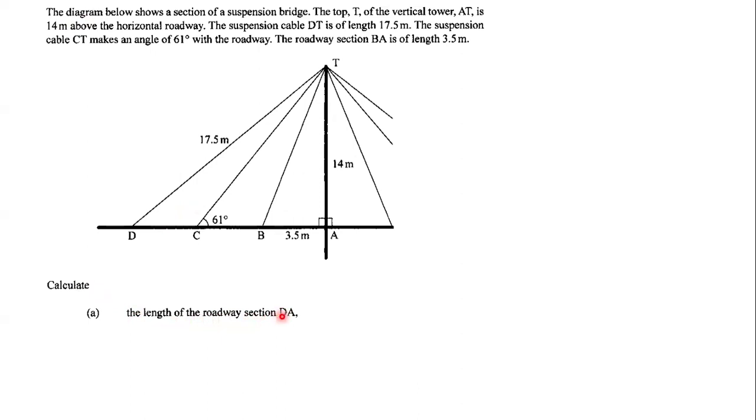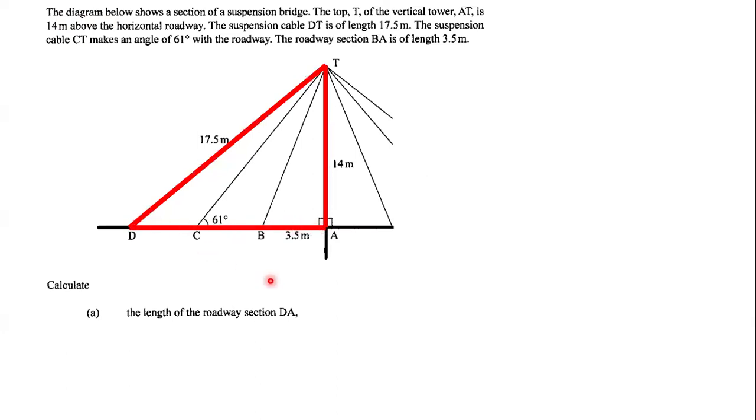Now here we need to figure out what the length of DA is. Now notice we have A, now where's DA? Well, this is DA right here. This is the length DA. And so what we're basically doing is zeroing in on this particular right angle triangle, and our goal is to determine the length of DA, the same red line at the bottom.